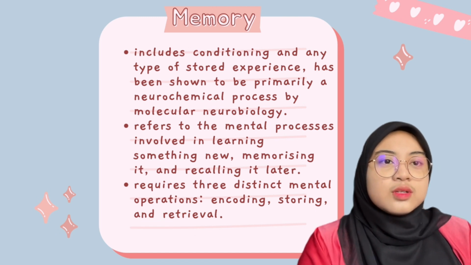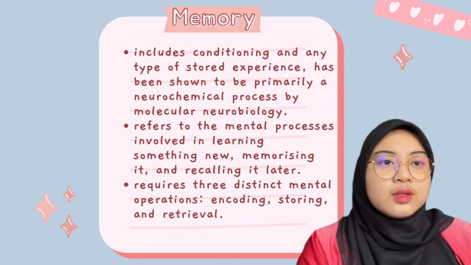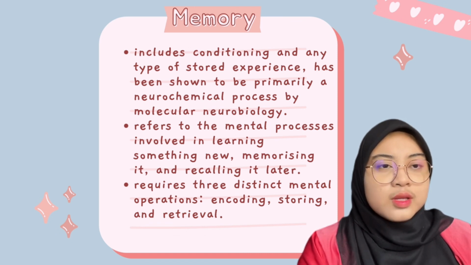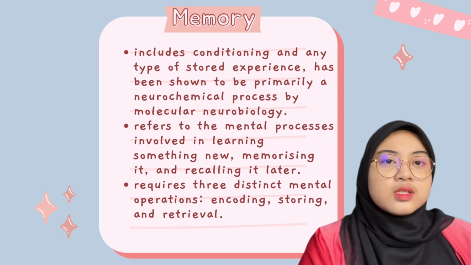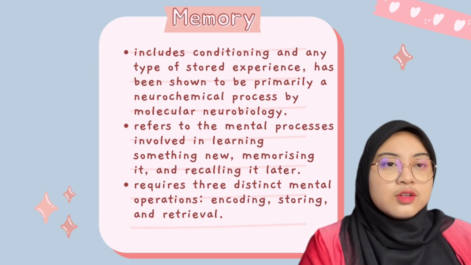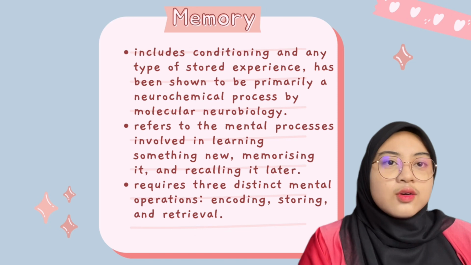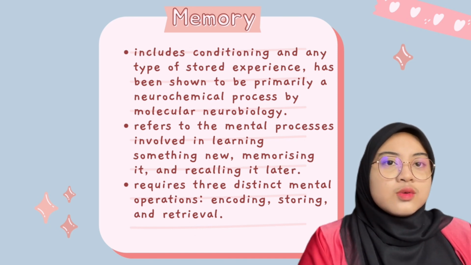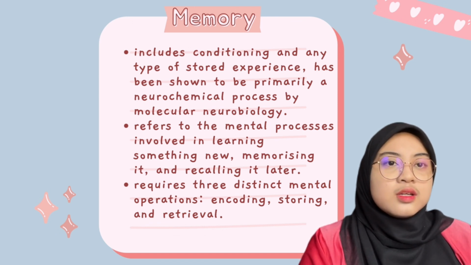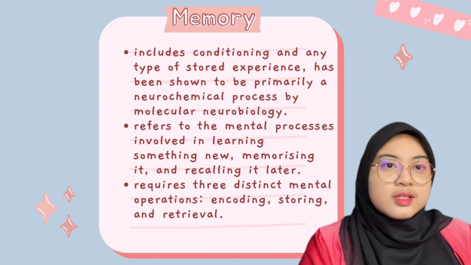Memory refers to the processes that are used to acquire, store, retain, and later retrieve information. There are 3 major processes involved in memory, which are encoding, storage, and retrieval. Encoding is converting information to a usable form. Storage is retaining information in memory, while retrieval is information recovered from memory when needed.